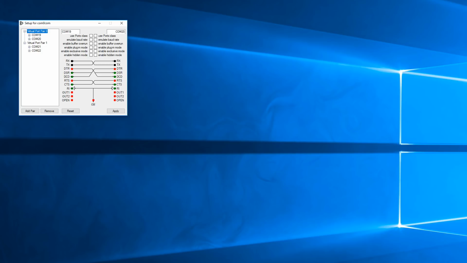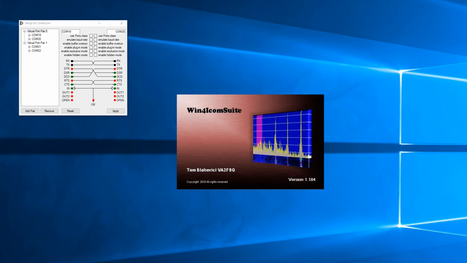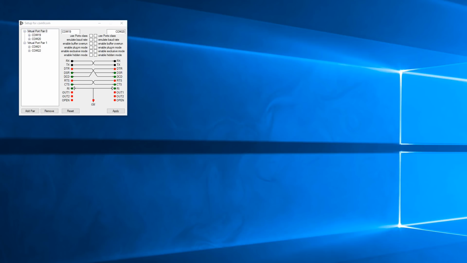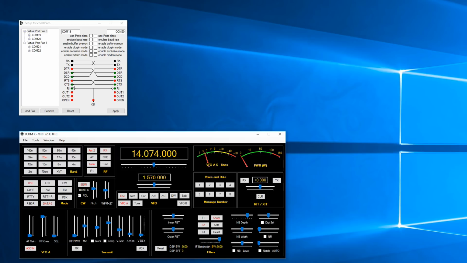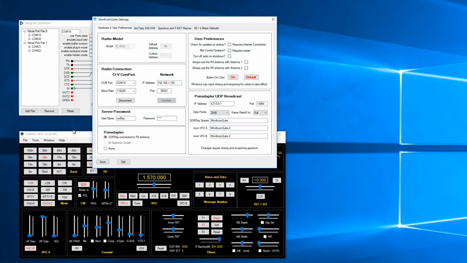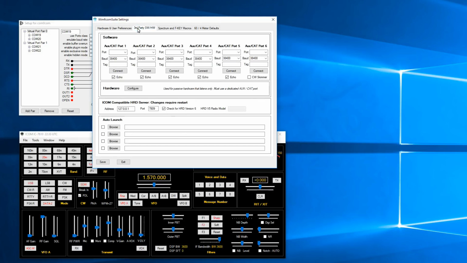Okay, so what I'm going to want to do at this point is open up Win4IcomSuite, and then I'm going to go into Tools, Settings, and pick third-party software hardware. Now, what you see here are 6 virtual radios. They are labeled as auxiliary CAT port 1 all the way up to auxiliary CAT port 6.